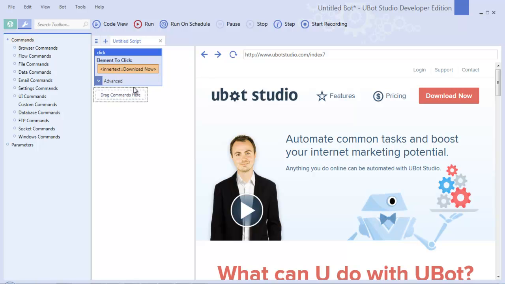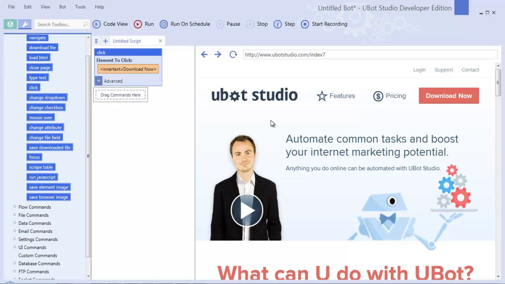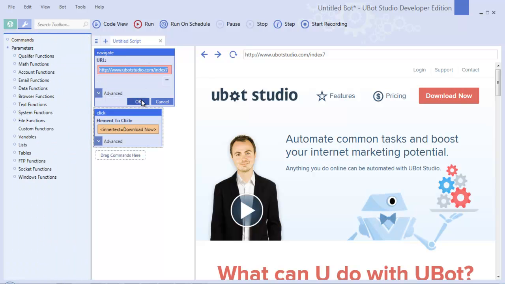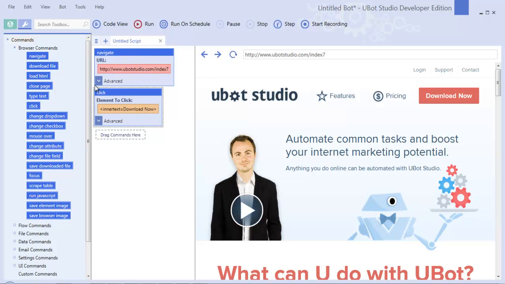So, once you've got a handle on how the browser window works, you'll see that the script window is where you build your individual scripts. Now, there are really only two things about the script window that you need to know. The first is that you can drop commands from either the browser or the command window here onto your script window to build your script. And the second thing you need to know is that there are two views if you have the professional or developer edition of UBot Studio.